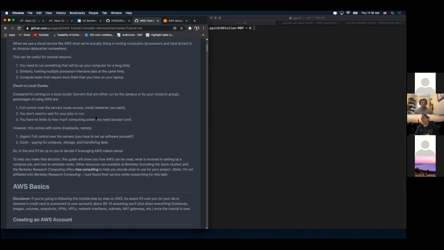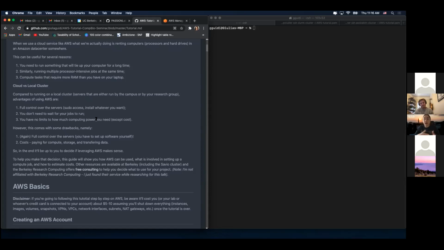But except for this brief motivation, you could try to think about cloud versus local clusters. Berkeley, for example, has this cluster Savio. What's the difference between a data center for AWS or other cloud providers and a local cluster? Well, one of the advantages, which is also a downside depending on how comfortable you are, is that you have full control over the servers.